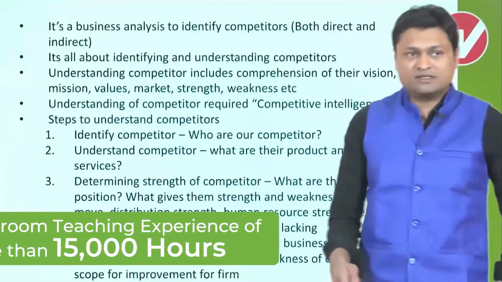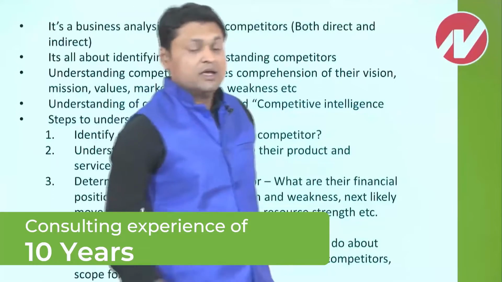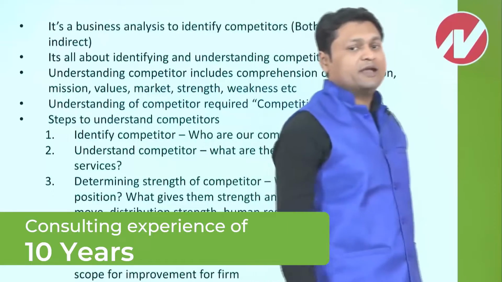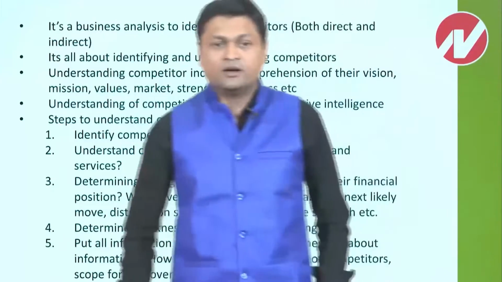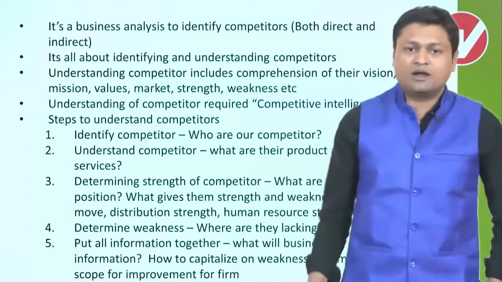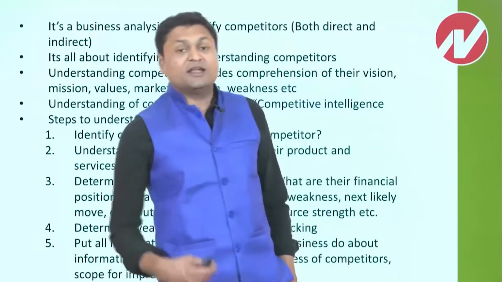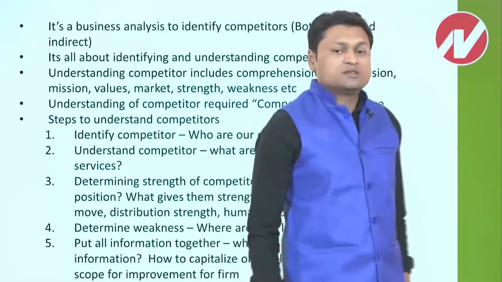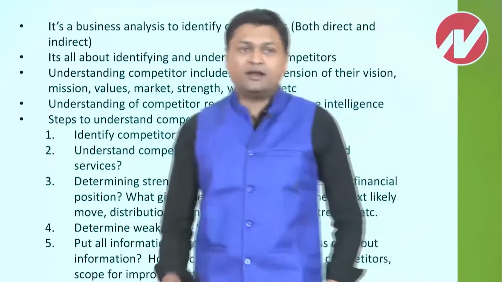So competitive landscape is one of the tools by which you can do business analysis. It is a tool by which you can identify direct and indirect competitors. What is the meaning of direct competitor? Direct competitors are the people who are in the same business, in the same market, and producing the same kind of product. There are other competitors, like indirect competitors. When we talk about substitute products, any substitute product is nothing but an indirect competitor.